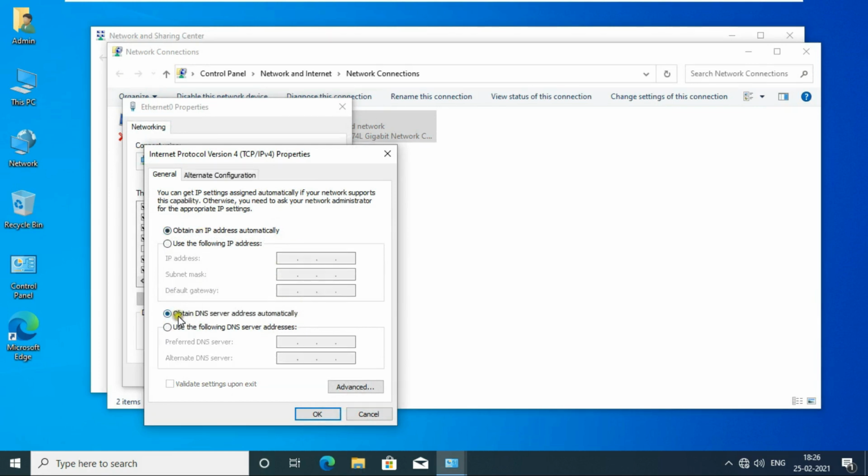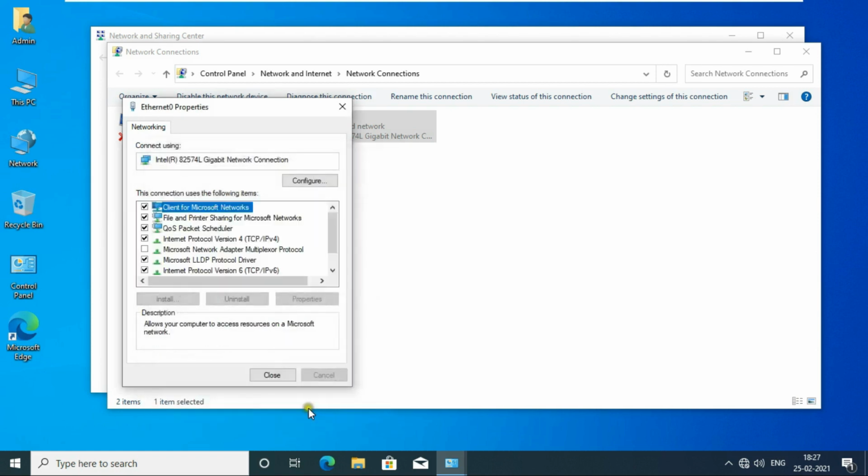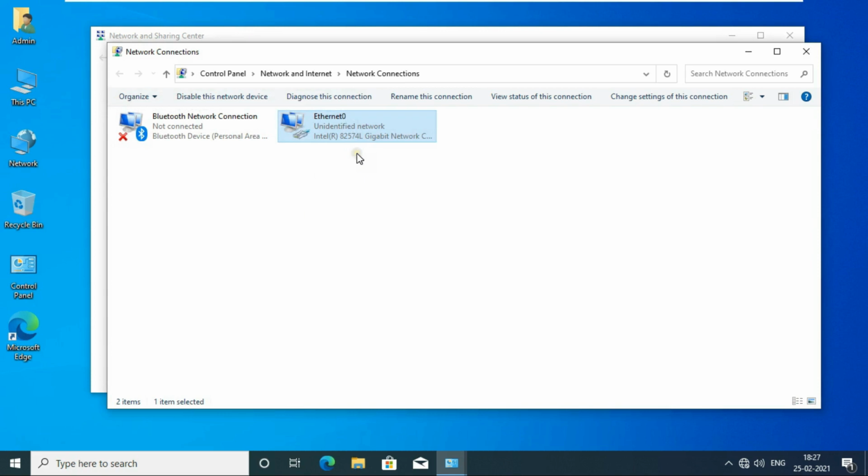Click Use the following IP address. Set the IP address. It is different from the domain IP address but the class of the IP address is the same: 192.168.70.2. And inside DNS we will set the IP of our domain server, 192.168.70.1. Click OK, click Close. Close Network Console.